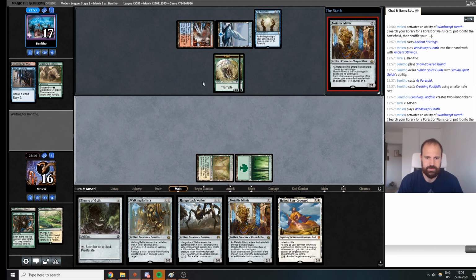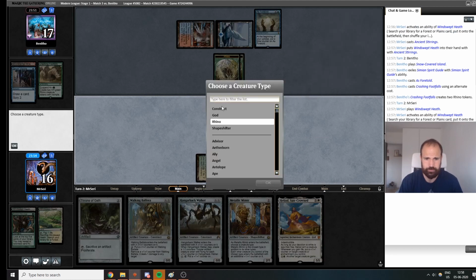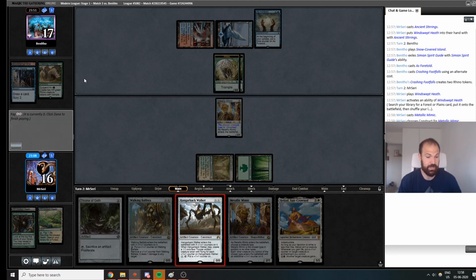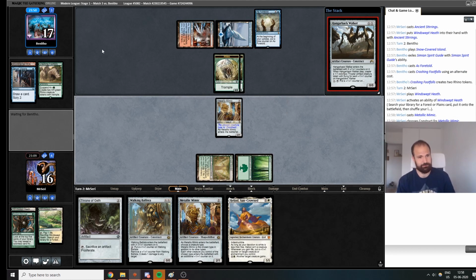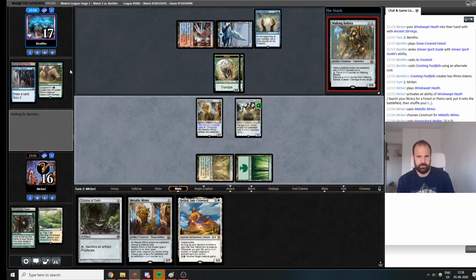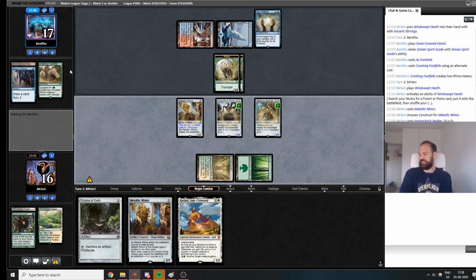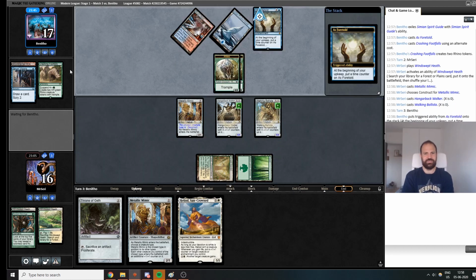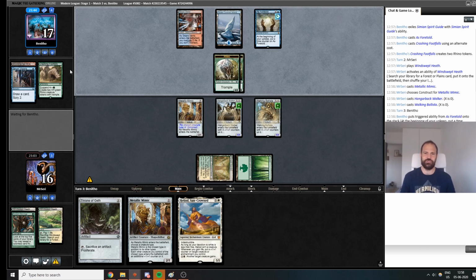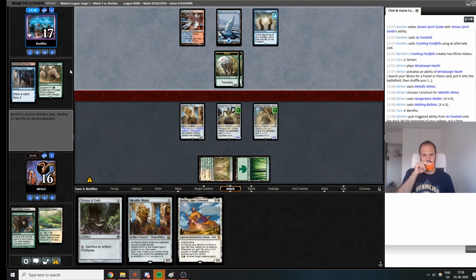So get the metallic mimic down. Name construct. I think we have a good hand, but our opponent, I mean, they have the nuts, as always, it seems. I always feel that this deck has better draws than it should. At least they cannot restore balance. I mean, they can, but actually it's worse for them if they restore balance.